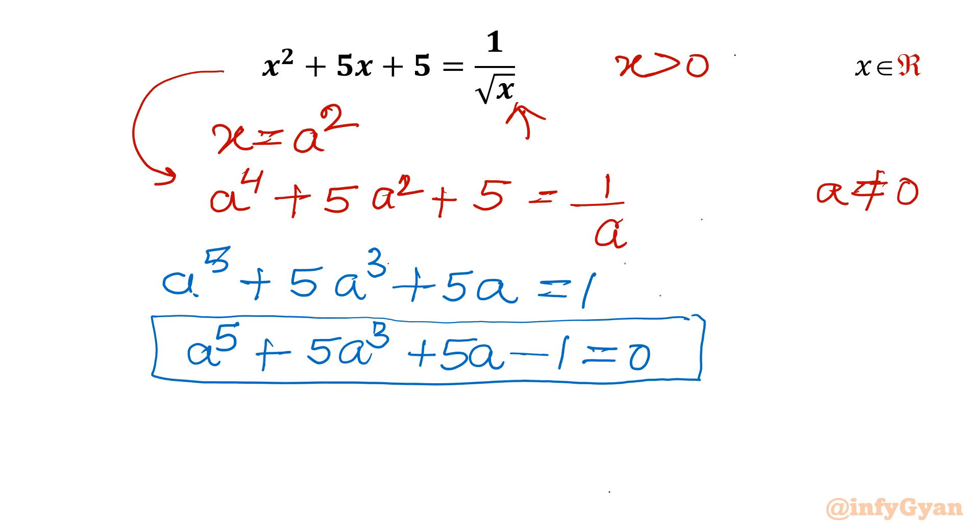So we have to solve this quintic equation. And we have solved earlier also this equation using hyperbolic substitution. Let me write here our substitution a. A will be equal to y - 1/y. So let us substitute. I will write here (y - 1/y)⁵. Second term was 5a³, so I will write (y - 1/y)³. Third term was 5a, so 5(y - 1/y). And -1 = 0.